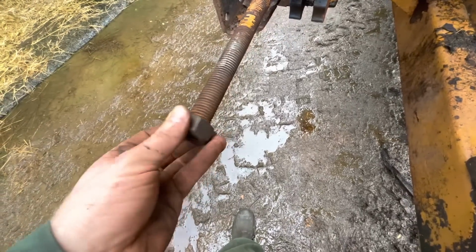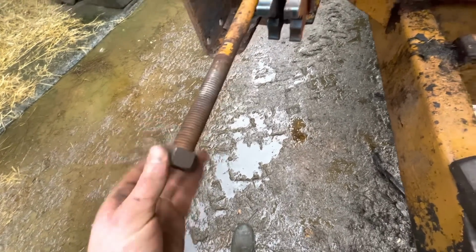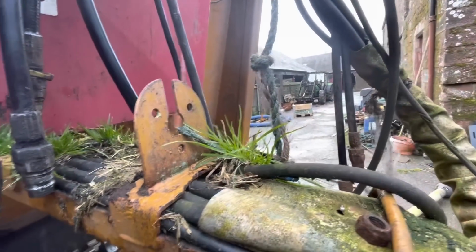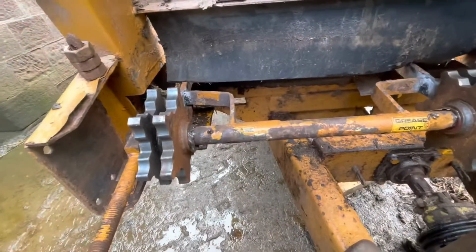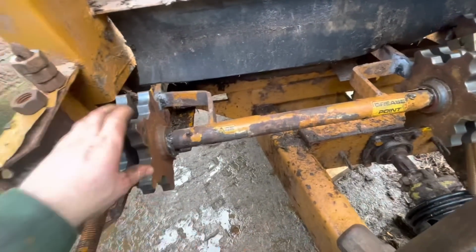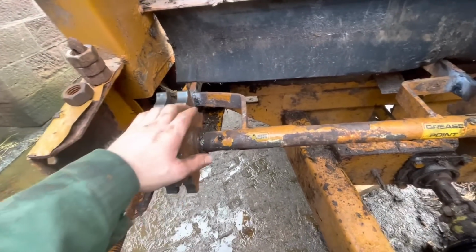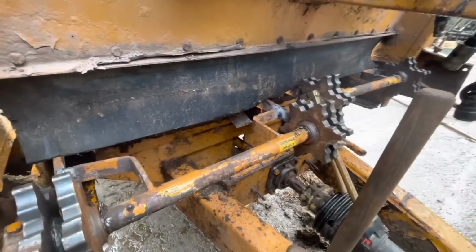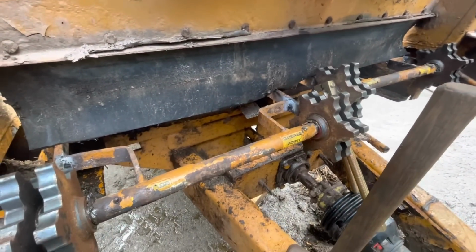And then you tighten it up at the back of that bar, and that pulls this forward against the chain, tightening her right up. So aye, she's looking a lot better than she did earlier. Starting to look a bit more like a dung spreader again.